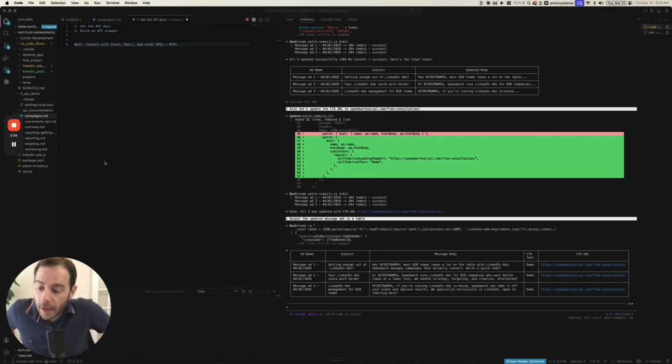All right, so that's basically what we have for you today. So very exciting to be able to use the API with Claude now. And really the next step from here is to go connect this with Slack, email, other APIs and MCPs. So you're not just talking to one system at a time, but you're talking to multiple systems. Maybe you're connecting this to your HubSpot CRM or, lots of different options out there of things you can connect it to. And then you can start to chain together longer processes and do some really advanced and awesome stuff. So we're just getting started here.